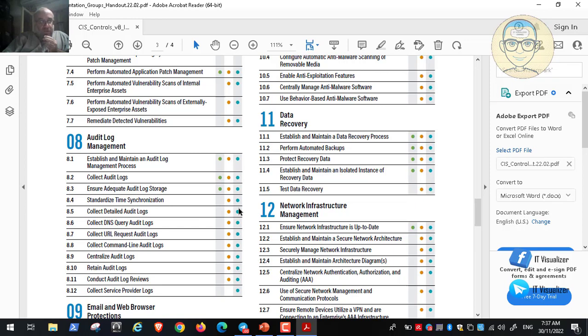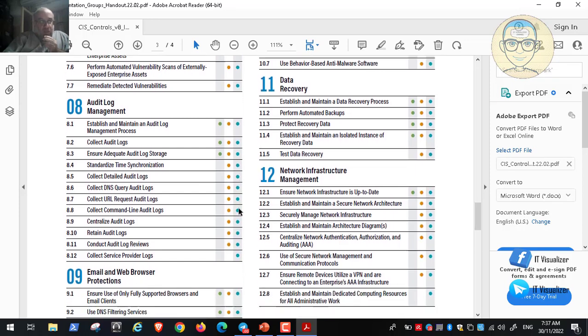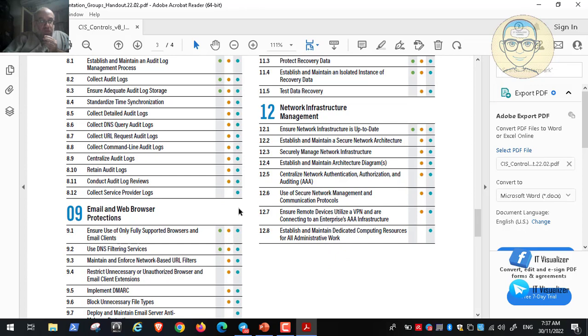The eighth point is to have audit log management, to have a system to collect logs from different devices, not only to collect the logs, but to collect, save and analyze these logs. Okay, so this is point number 8, because logs are a way to analyze your environment, maybe for hacker attacks, or maybe for troubleshooting purposes.